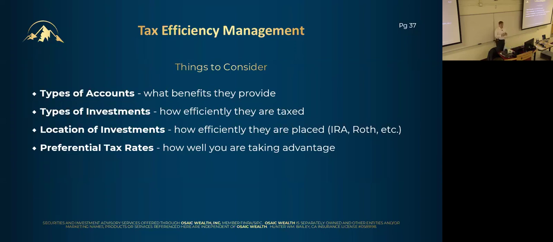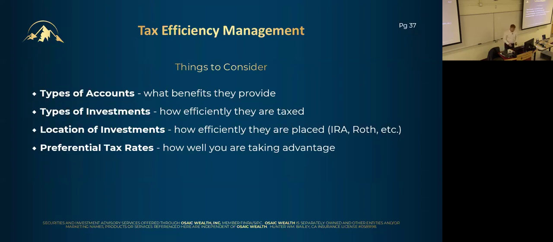So we'll talk about each of the different types of tax rates that you might get taxed on different types of income or capital gains or all that sort of stuff. So we'll make sure that you're taking advantage of that, because there are some really preferential tax rates that we want to use. I'm sure you're familiar with long-term capital gains. Super great. It's much better for me to pay 15%, or if your income is low enough, 0% on capital gains versus 24% on short-term capital gains for the same benefit of growth.